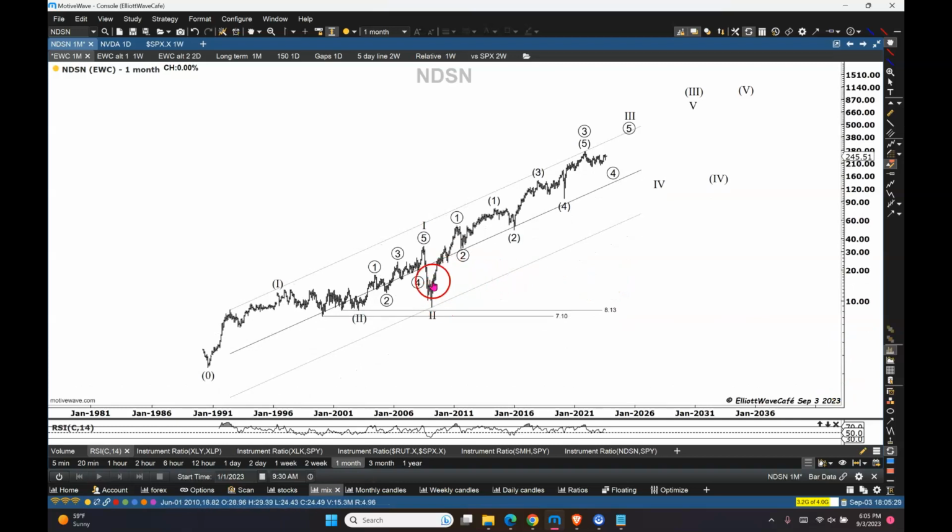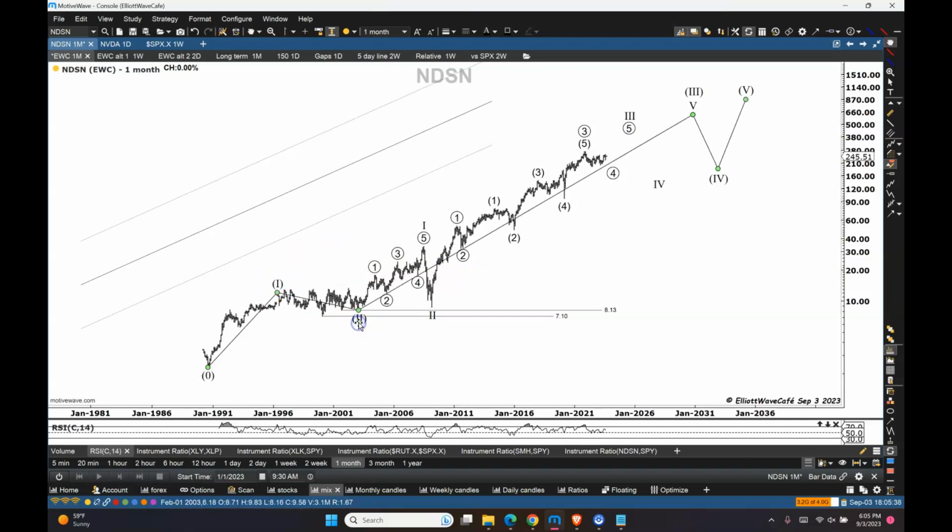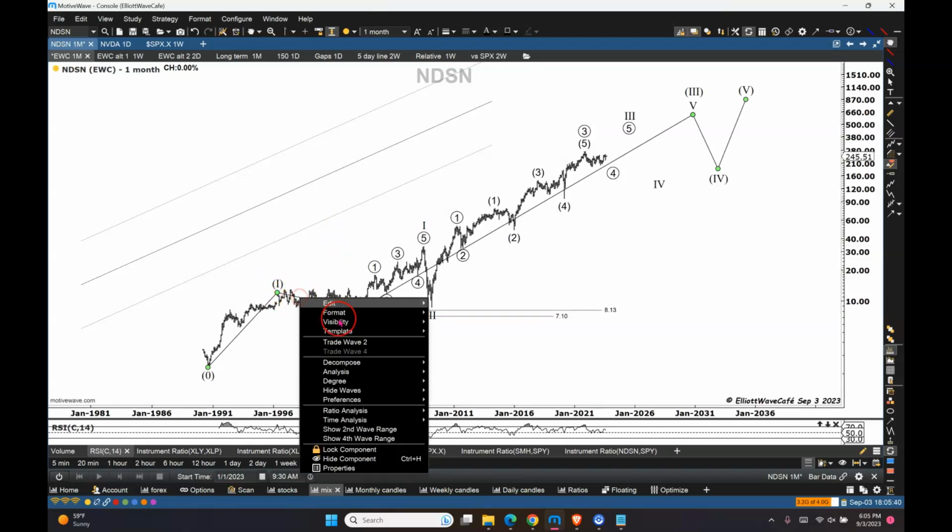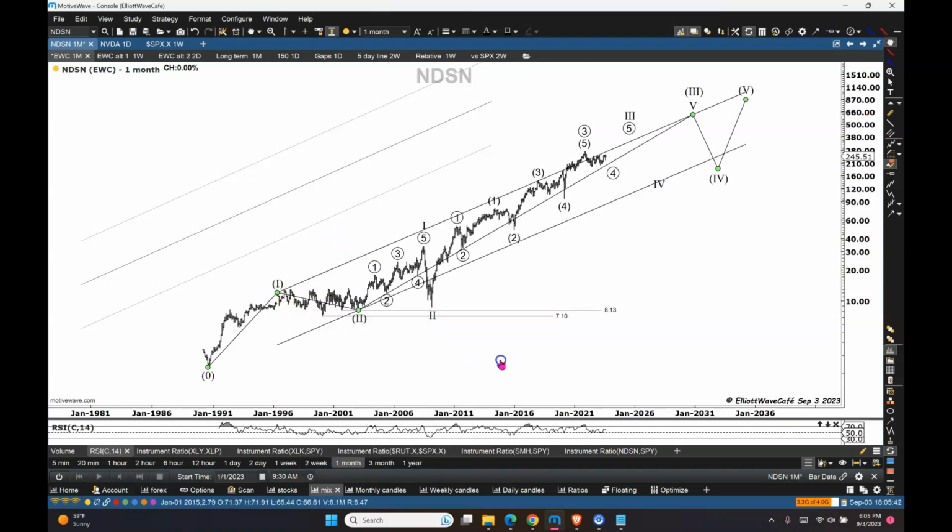All right, let me just do this. Let's see if we do a 1-2 channel, how does it look? If it's any different from my channeling. We don't have a wave 4, we don't have a wave 3 top, so it's not really a proper channel.